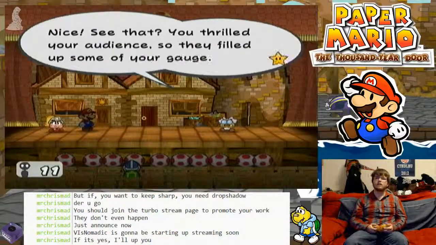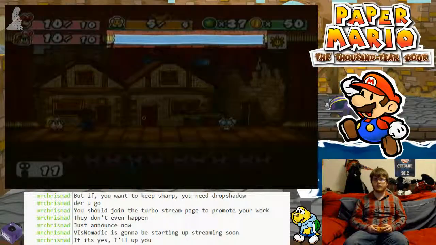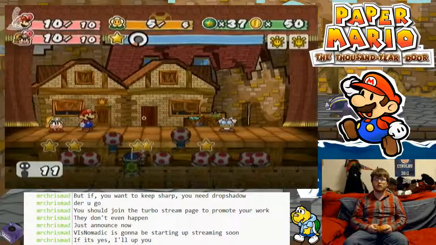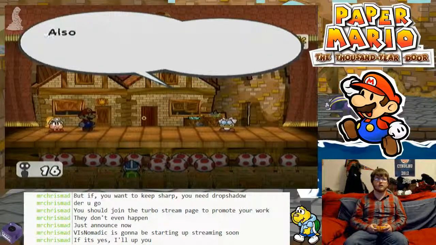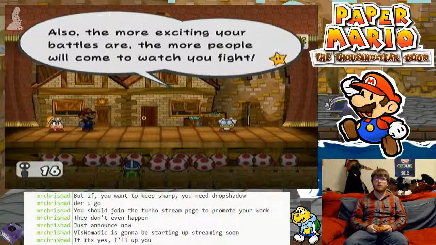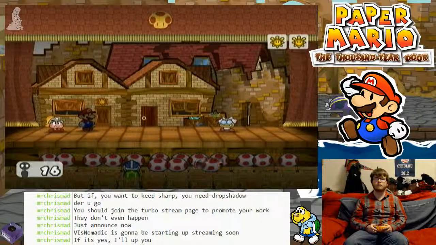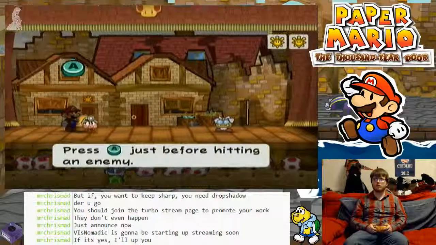Nice. See that? You thrilled your audience, so they filled up some of your gauge. You see that little sparkle there? Nice. More people are showing up. Keep up building that star power. Also, the more exciting battles are, the more people will come to watch you fight. As you can see, that's reflected on the number of members in the audience.